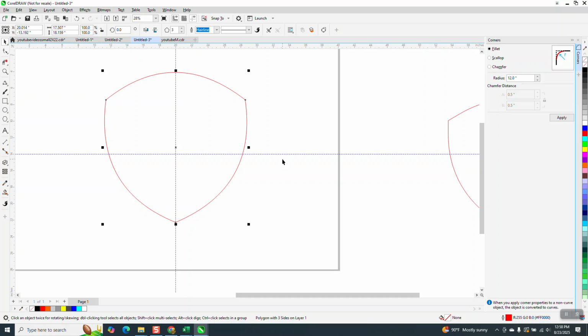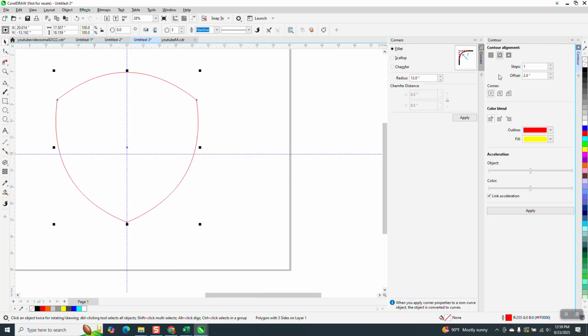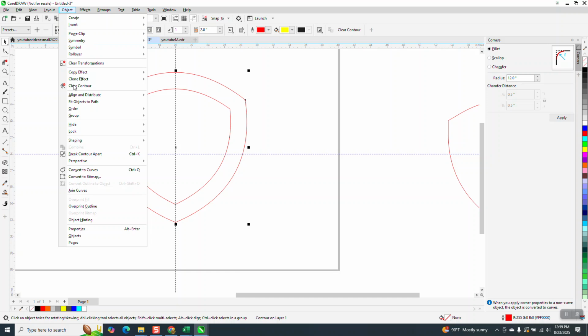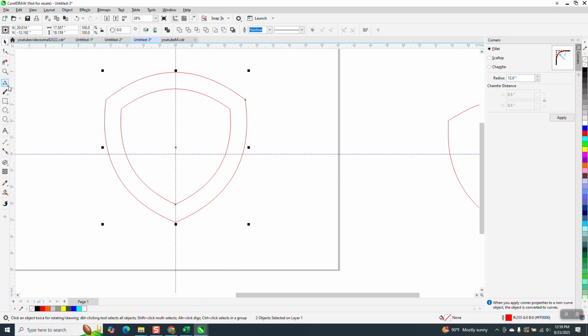Now, another reason we want to stay in the center of the page is to maybe play with it. And let's go to Effects and Contour. Let's contour the inside one time with 2 inches. Now we don't have to, but always break the contour apart. And then take a 3-point curve line and go from that to that. You know what? No, I don't. I want to go from here to here. And the only thing you want to watch out for, you want it kind of symmetrical, and you want it to look like that.